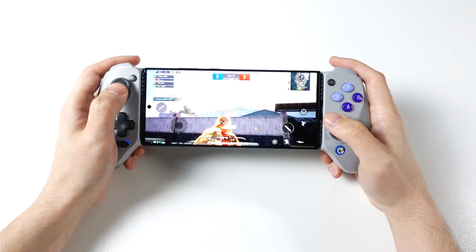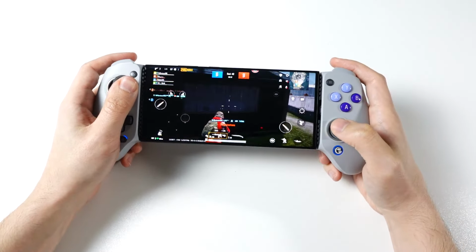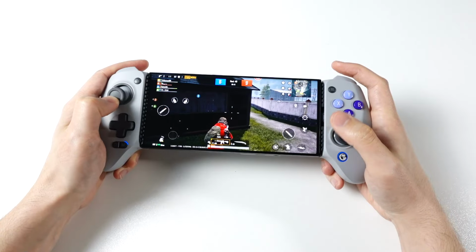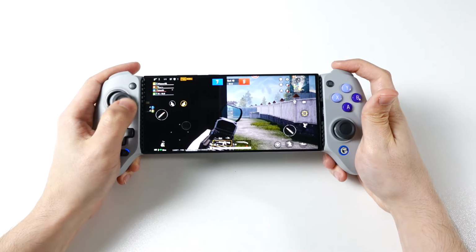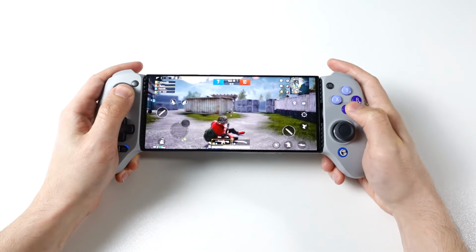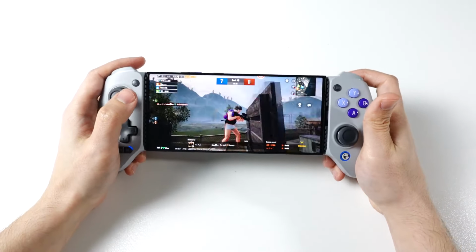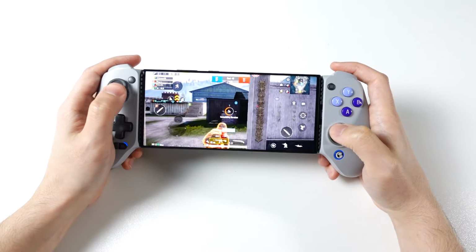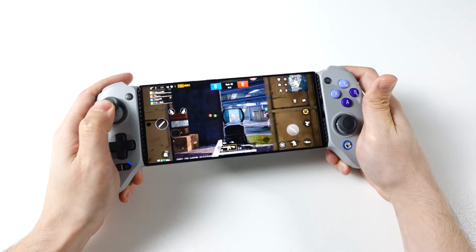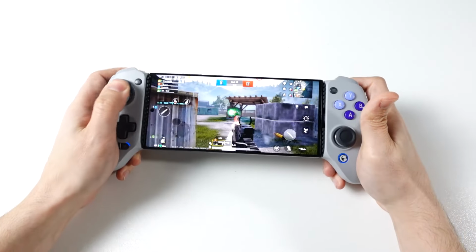If I'm not recording, it would be much easier for me, because I have a small space for gyroscope. Now, that's a problem for me. But if I'm not recording, then the phone would be much closer to me, and I can just rotate it for better view and better aim, because I can use gyroscope much easier than what I'm doing right now. But that's okay, just trying to show you the controller and the performance of the controller. It's really good. It's one of the best.